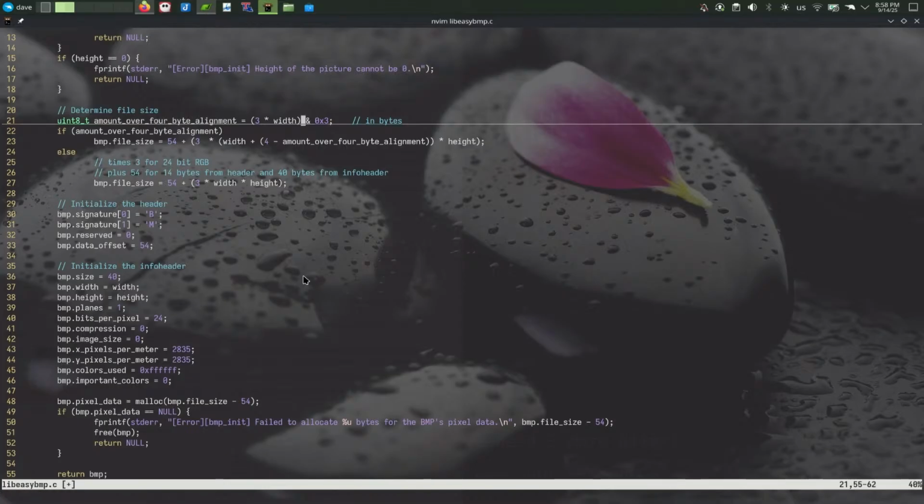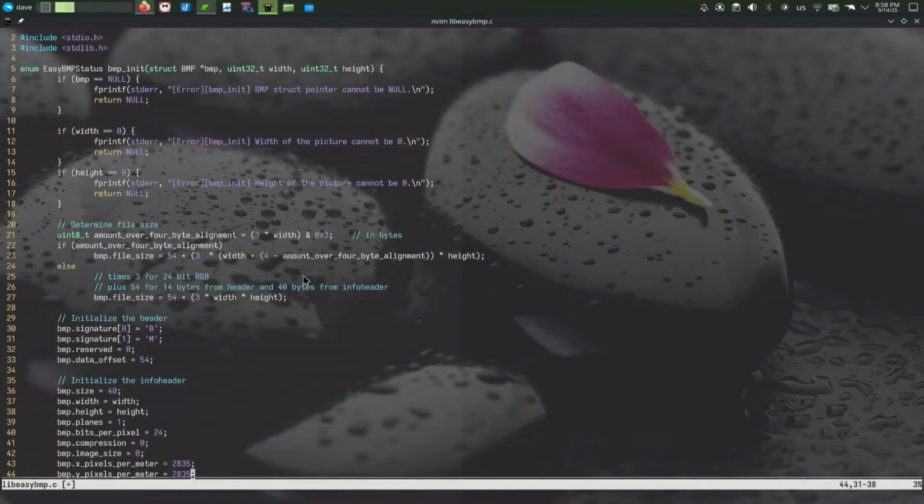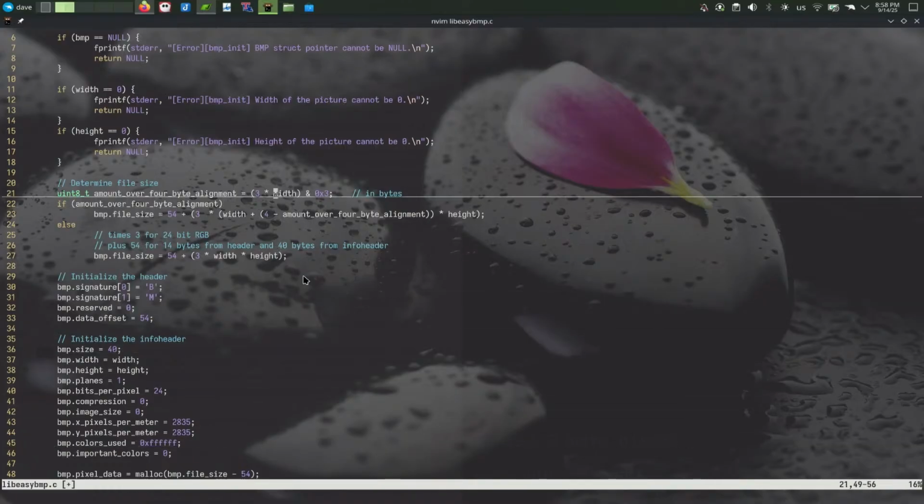3 times the width, and that gets masked, right?